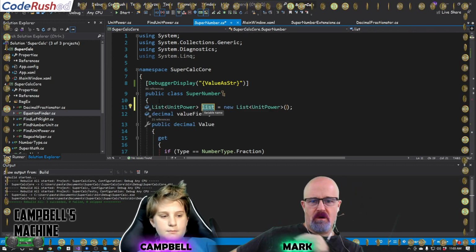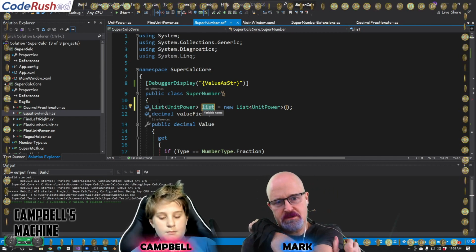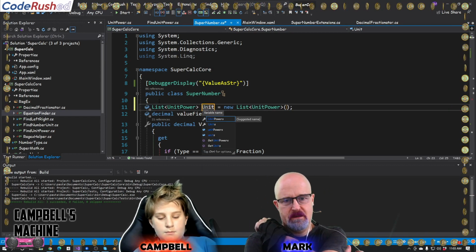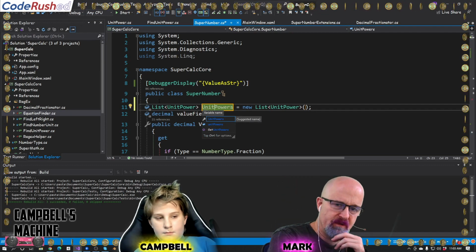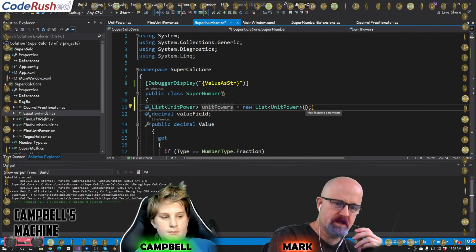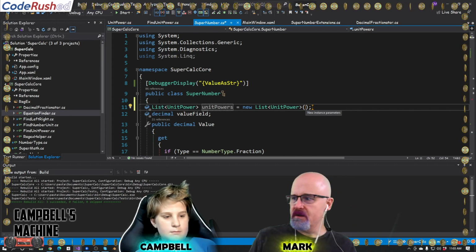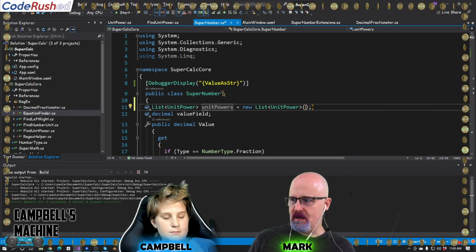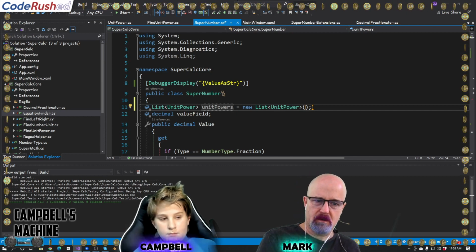And then we're going to call this our unit powers, maybe. And I'm going to start it off lowercase because it's just kind of private for now. And I don't think there's necessarily anything we're going to expose yet in the outside world. Okay, good. So we've got our unit powers. Next, I want to hit escape until we get back to where you dropped that marker.